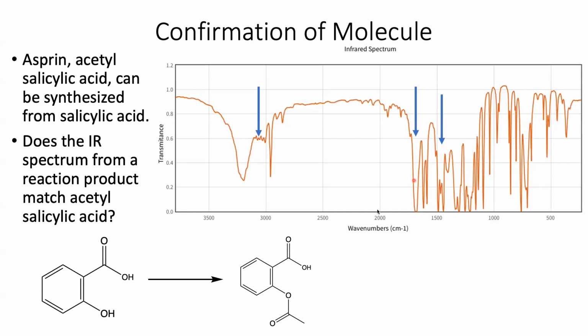But if I had produced acetyl salicylic acid, the big thing I'm missing is I would have an acid. In this case, I did not produce an acid, because instead what I have here is an alcohol. Note, instead of a big, gigantic peak that eliminates all competition in the 3,000 region, I have a still fairly broad peak around 3,300. If you take a look at your spectra table, you'll find that this agrees fairly well with an alcohol. So instead of having a species containing an acid, I still have that alcohol present on the salicylic acid.